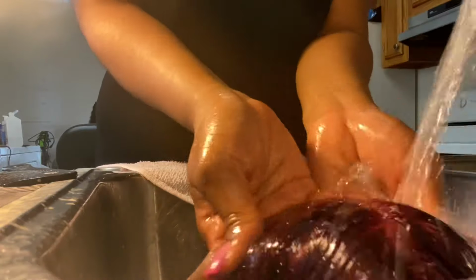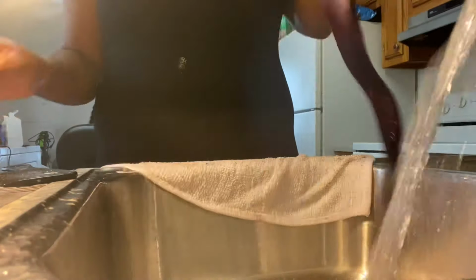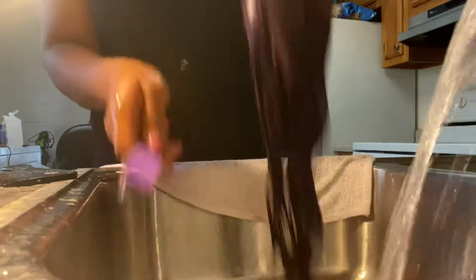Now, I rinse out my wig. I like to start from the very top of the roots so that way I'm not back traveling. And so that way all the product can flow out at once instead of me going back to certain areas. And you don't want to scrunch it. You want to just go straight down in a downwards motion with the hair.